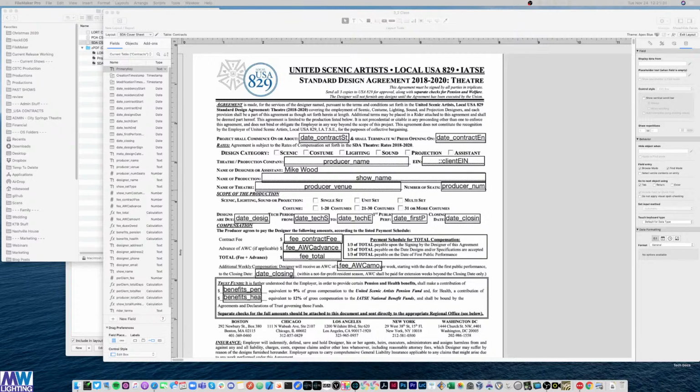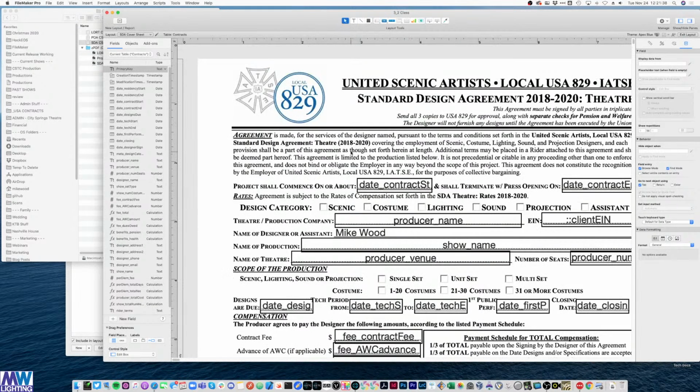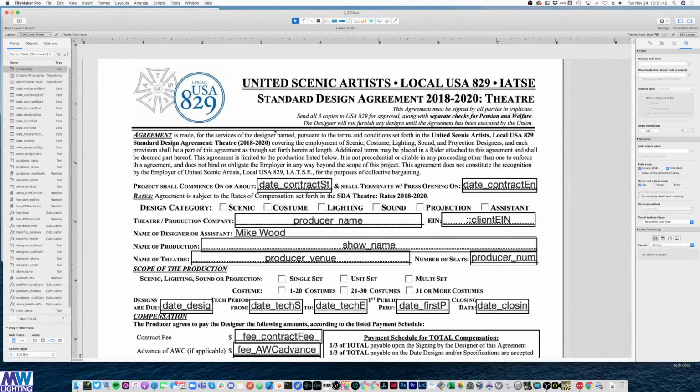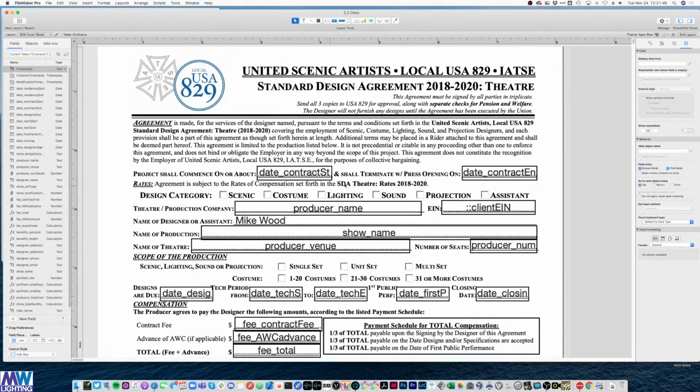There we go. Okay, so I'm going to go ahead and deal with these radio checkboxes right now. Remember yesterday we played around with conditionally hiding and showing different fields based on what design category the thing was. We played around with that with our costumes versus scenic scope entry boxes. So basically I'm going to do the exact same thing.